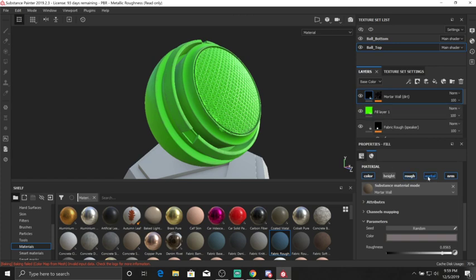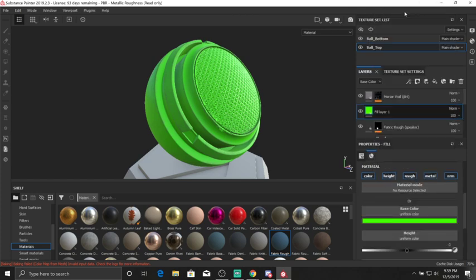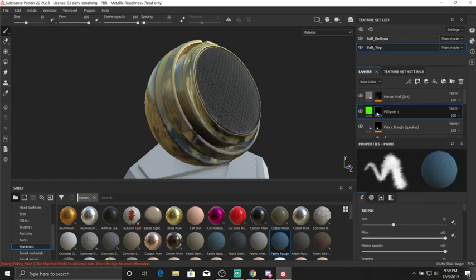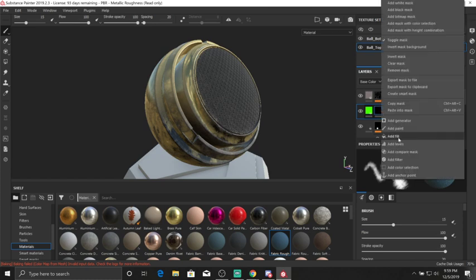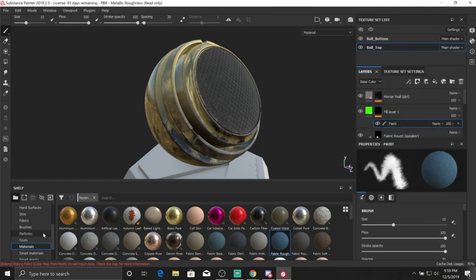We can go through here and change things. We can turn off roughness. We can turn off metal. We can turn off normals. We can have it affect just the paint, okay? So as we take this, again, it's all about masks. It's all about non-destructive workflow because that's what we want to do. We're going to go ahead and add some paint to this.